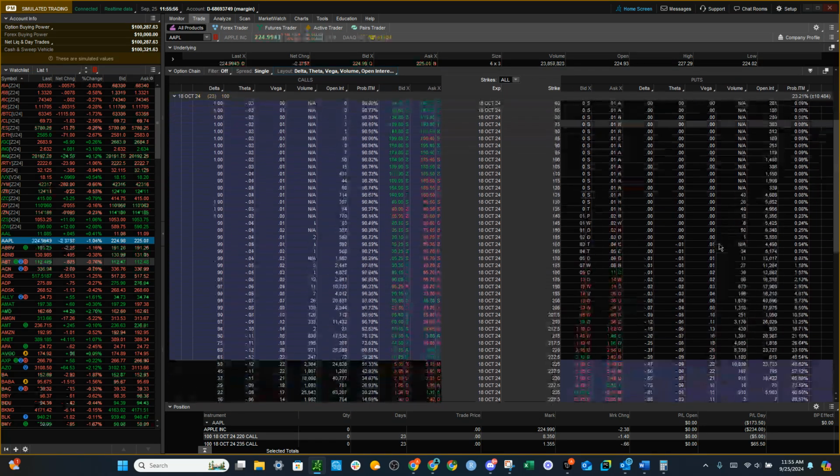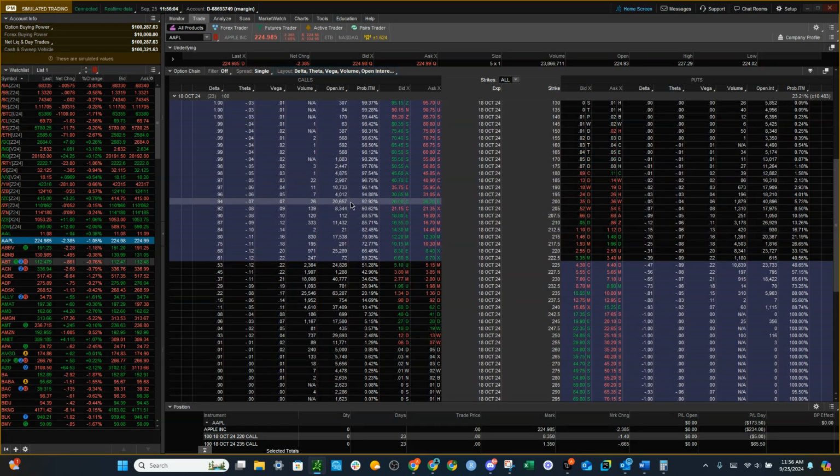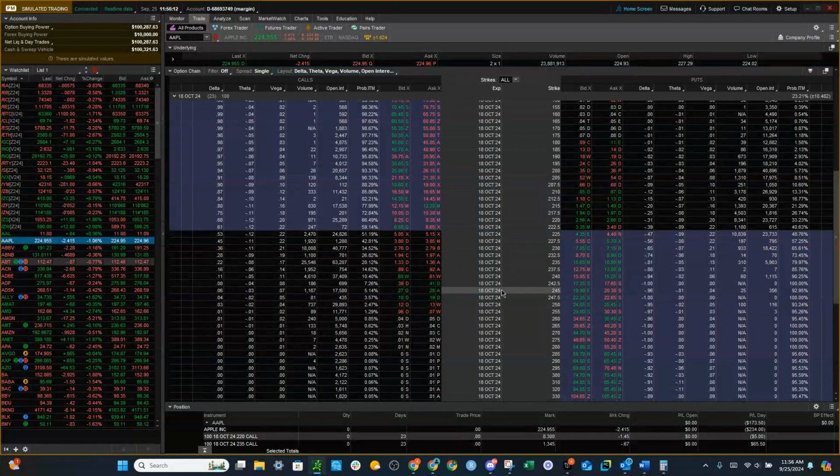This is the put side on the right hand side. So the shaded parts are the in the money ones. So you are in the money here. You are in the money on the call side on the left side here. And then the unshaded parts are the out of the money ones. So that's how you look at the option cycle. In the middle here is your expiration date, 18th of October, which comes from here. The date comes from here. All of these dates here, they come from there. The deltas we've talked about, theta, we've talked about vega, and then the volume. Again, volume and open interest are the two most important things. Keep that in mind.